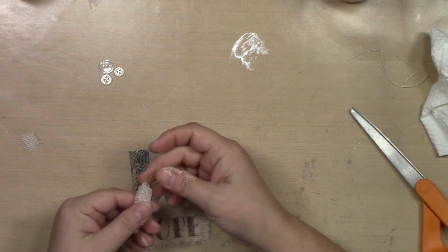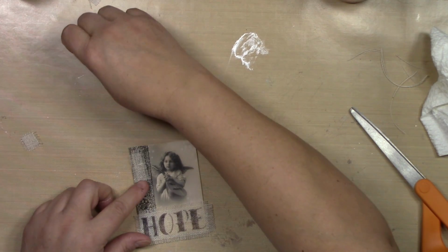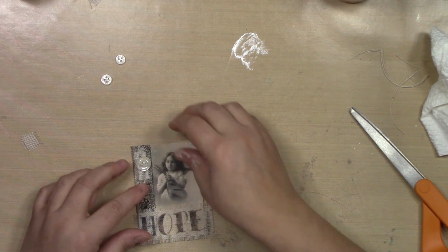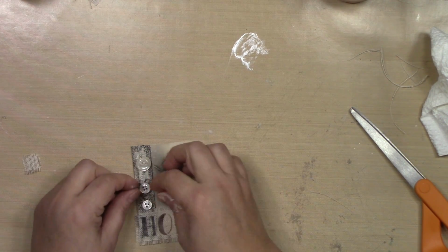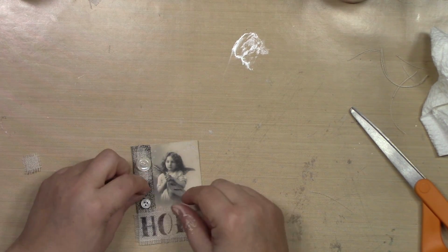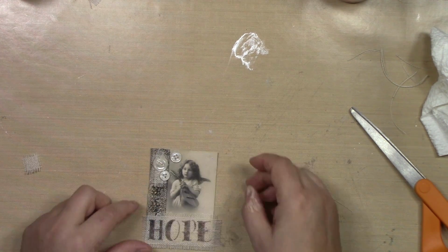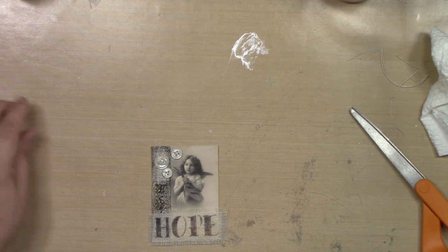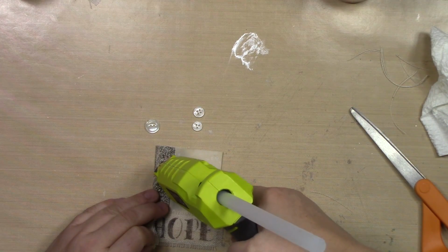And let's see. I kind of like that one. I kind of like that one. I do want it one off to the side, like a little cluster. Yeah, like that. So we'll put that there.